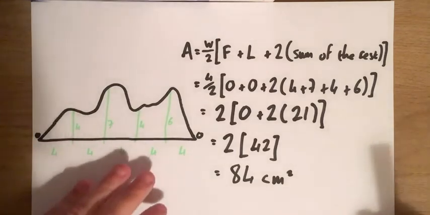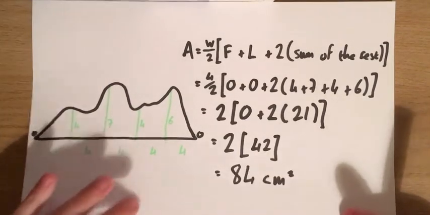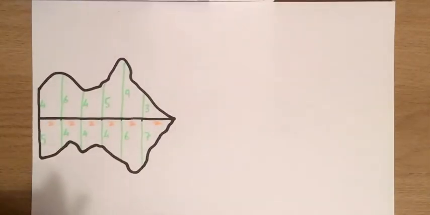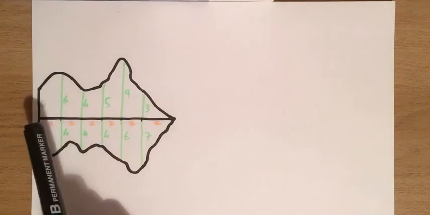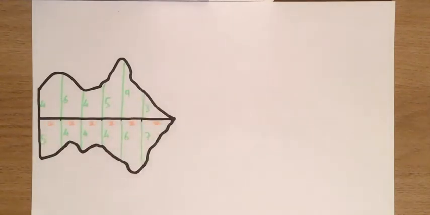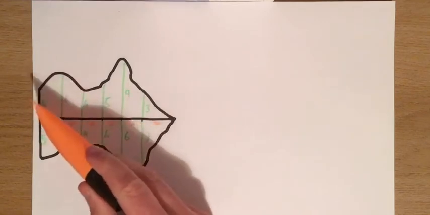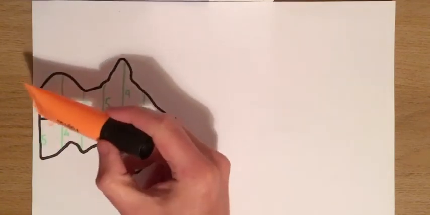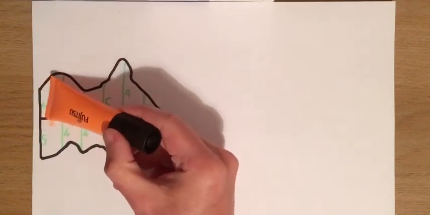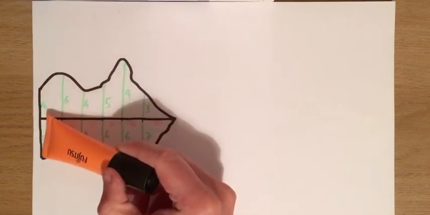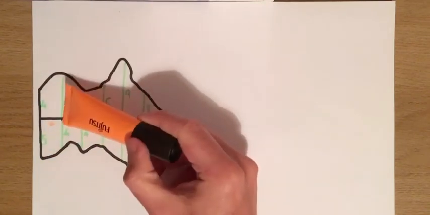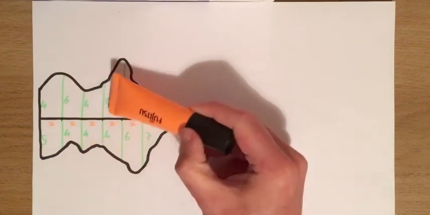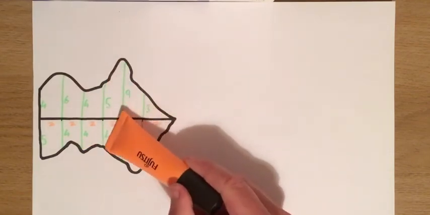All right, I'm just going to do another couple of examples, just the other couple of things they might throw at you in questions like this, before I get you to do a couple. So you can get shapes like this where the line is drawn in the middle of them. Generally, when they do that, they'll always tell you the width of the strips. So it's 2 in this case. I'm not sure if you can read that too well. But then often they will split the shape up and they'll tell you that it's 4 up that way, 5 down there, 6 there, 4 there. So length of 4 there, length of 4 there, length of 5 there, length of 4 there.